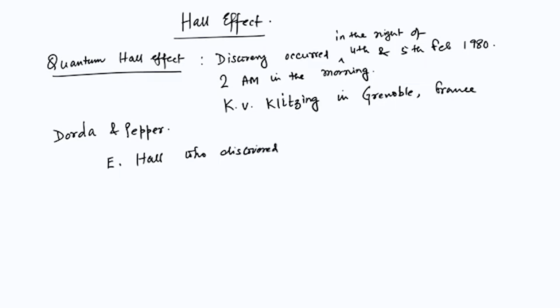The Hall effect that you all are familiar with, the classical Hall effect, in 1879. So, 1879 and 1980 were just about 101 years apart, and that is where the interesting thing came. So, what is the difference between classical Hall effect and quantum Hall effect that we are going to study? The classical Hall effect is at room temperature, and it's at very low magnetic field, less than 1 Tesla or even less than 0.5 Tesla that we do in our lab.